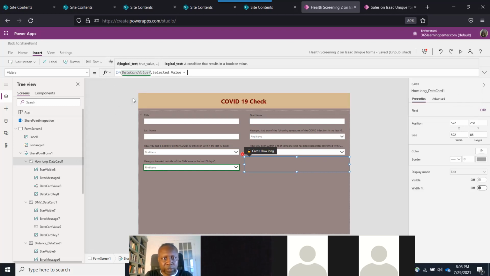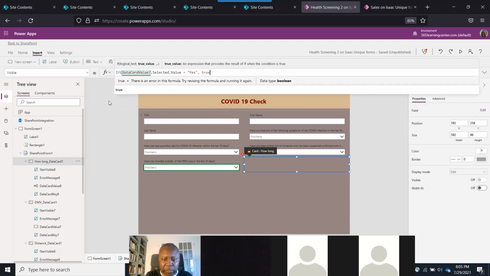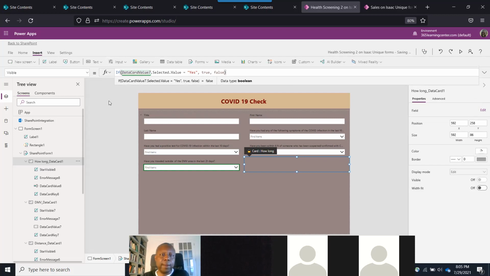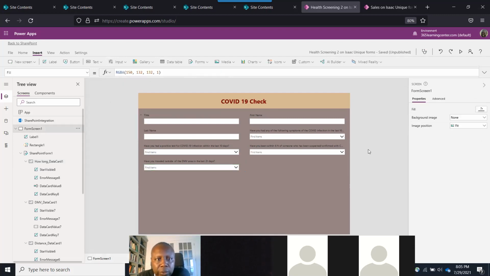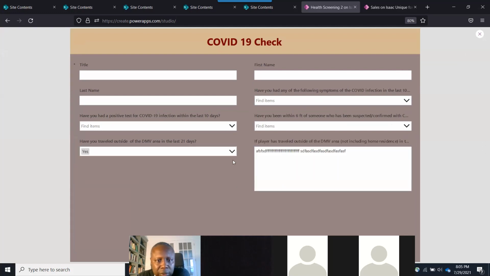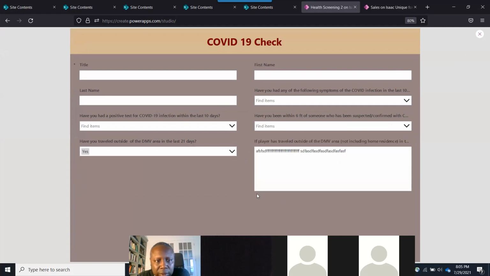If it's equal, so whatever the user selected, if it's equal to yes, we're going to say true, because you can only return a true or false, and then false. So let's come here and see what happens. It shows, and then no.